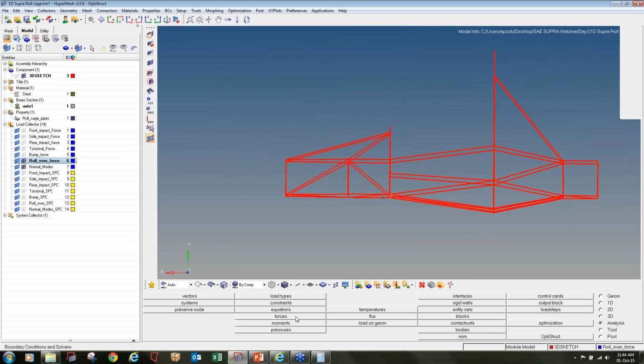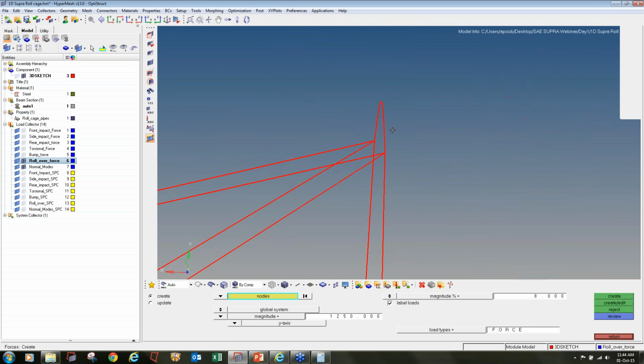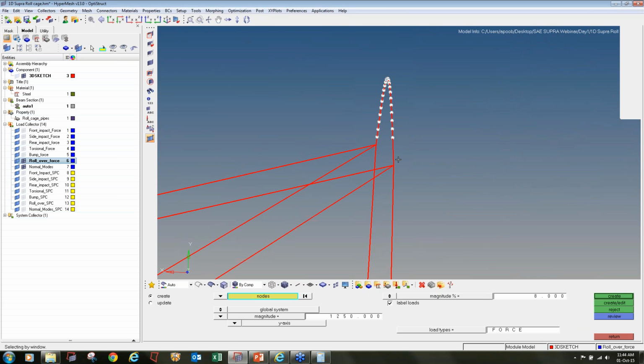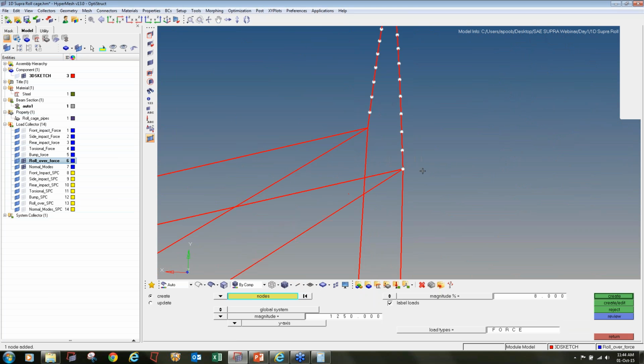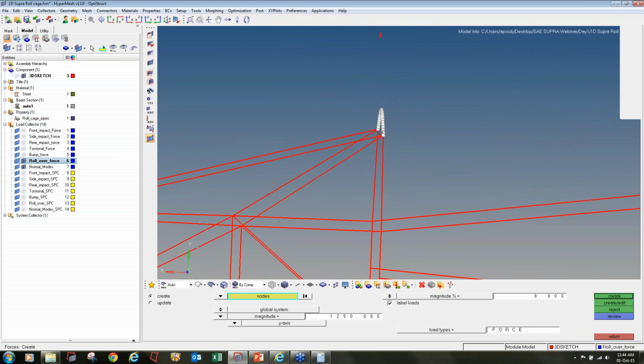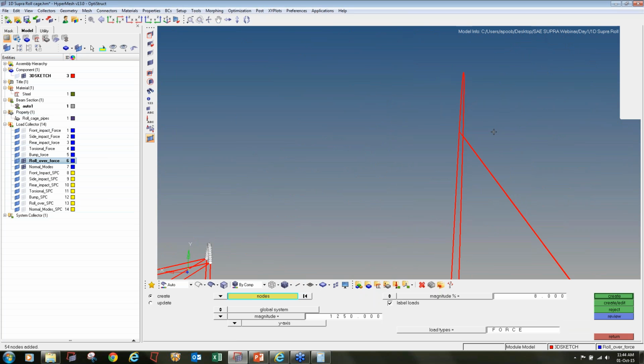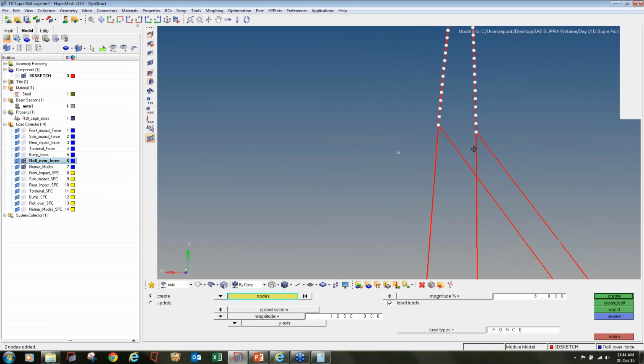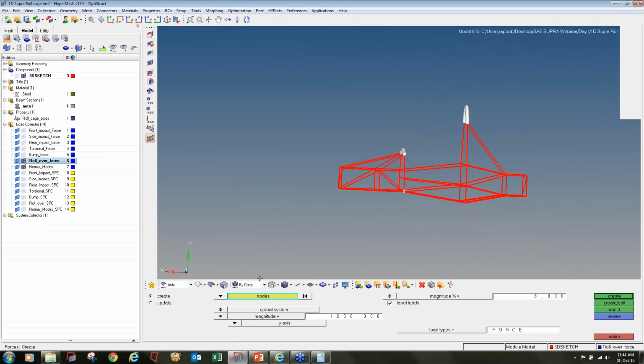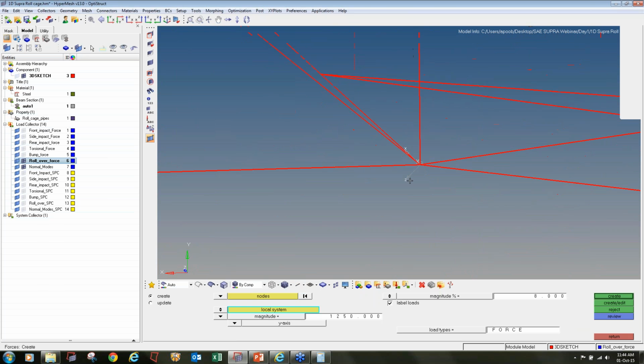So I'll go to analysis, forces, select the nodes of front roll loop and rear roll loop. Instead of this global system, I will change it to local system and select this one.